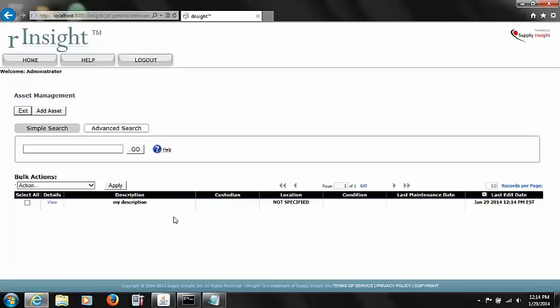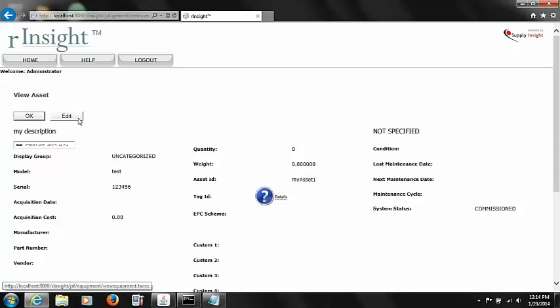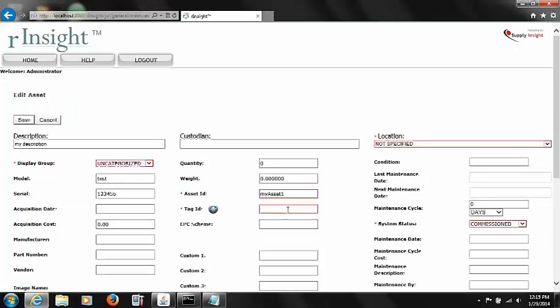If I would like to have this asset be tracked by a product such as our Agent Mobile or our platform, I can give the Tag ID value, an RFID or barcode value. I can also use the tag generator if I'm tracking my assets with C1G2 RFID tags.